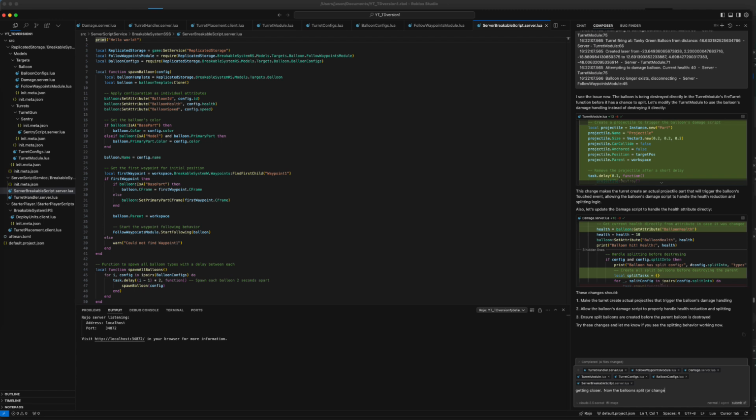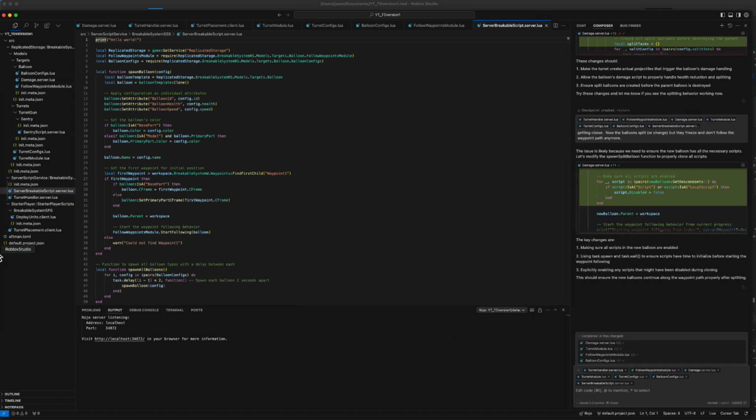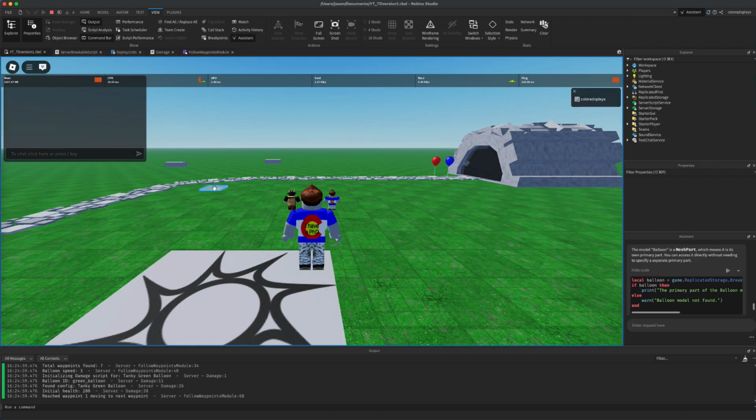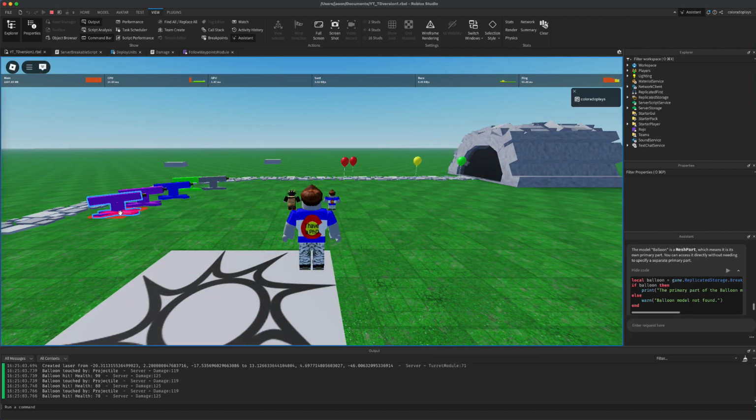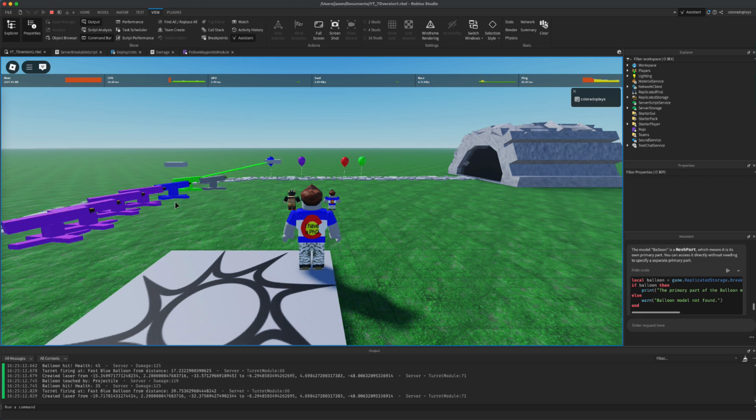Now the balloons split or change, but they freeze and don't follow the waypoint path anymore. All right. Let it roll. Huh. No changes again.